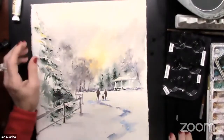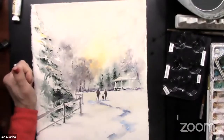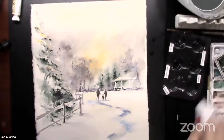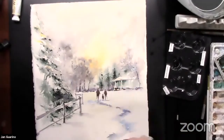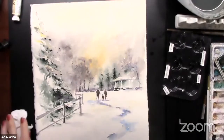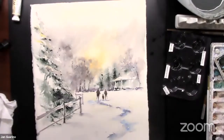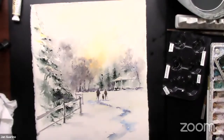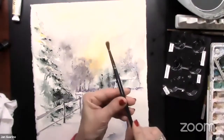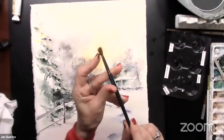They are synthetics. The synthetics nowadays are amazing. They are so amazing in terms of what they're able to do that there's really no reason to use sable. And in fact, I'll point out a sable brush that I have here. You could see it. It's just a hot mess.